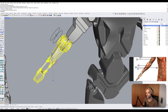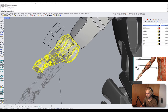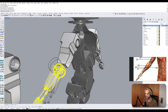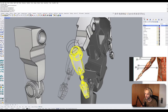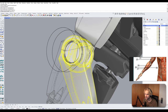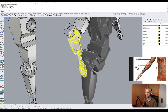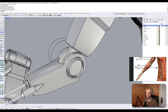And this is going to be our rotation. So then we can rotate or rotate 3D. That's going to be the axis, and without object snap, we're able to rotate it. Yeah, that's fine. That seems correct. And then, is it centered? Yeah, that looks centered. That's fine. And then it can rotate 45 degrees like that, just to give us an idea. Okay, so that is fine.